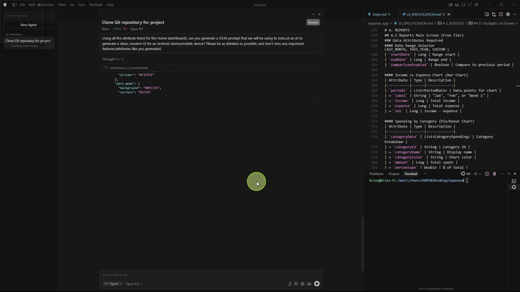And it's writing it in a JSON file, which is weird. I was expecting it to just write it in plain text on my screen, but it's putting all this stuff in a file, which is not actually useful if you ask me. But regardless, we are going to delete all this file later. For now, we will have to use it to generate our screen and see how it is.